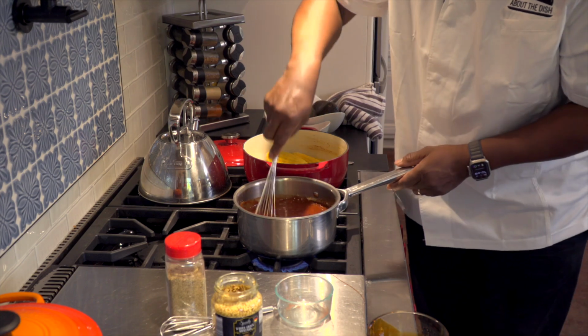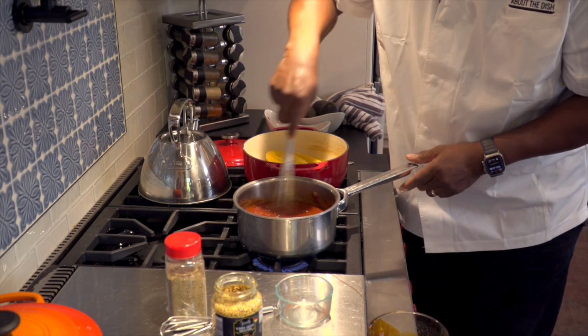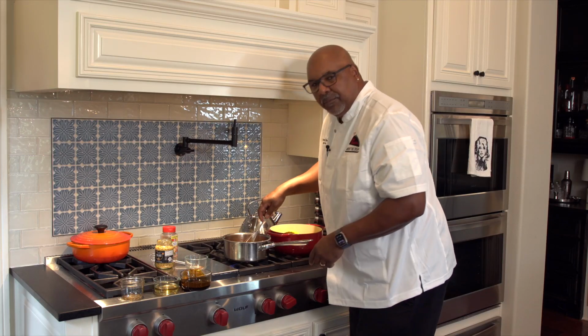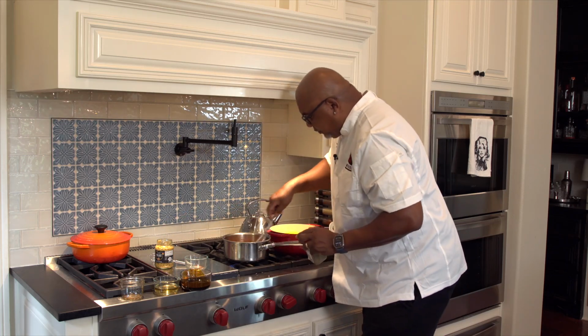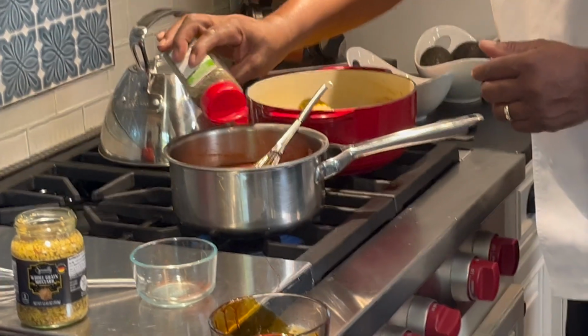Man, pretty much the last thing that I'm gonna do to it, so if you wanna sweeten it up, you can add honey to it if you want to, whatever you'd like to sweeten it up. Maple syrup works really great to sweeten it up. Brown sugar works great to sweeten it up. It's up to you. The last thing I'm gonna add though to give it some love is some Italian seasoning.